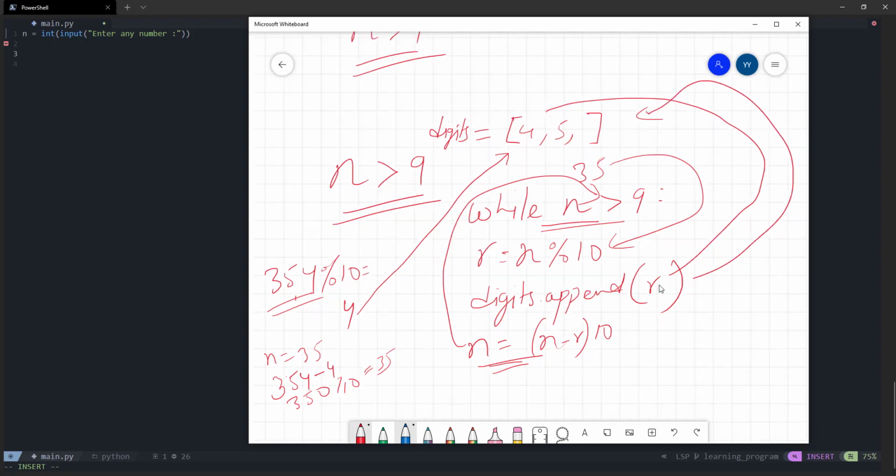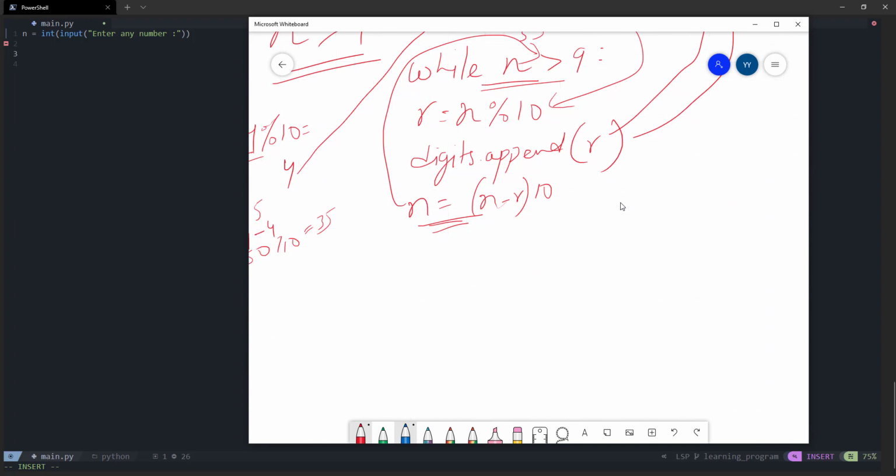So we can do one thing: every time we can check with if n is lower than or equal to 9, then digits dot append n.